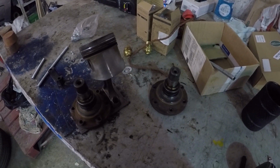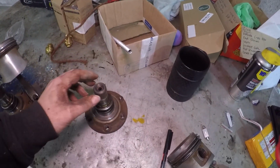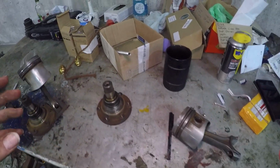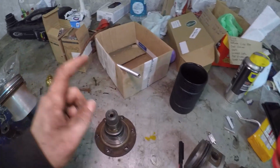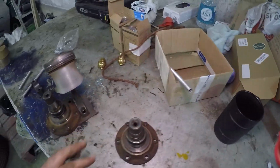So here's what we've decided on. We've got some 108mm VW driveshaft cups. These are basically useless because they don't break. But when you do a 20 valve turbo conversion and you use a 6-speed box or a later 5-speed box, they have 108mm cups, which are no good, so you swap them out for 100mm cups. So, always have them.